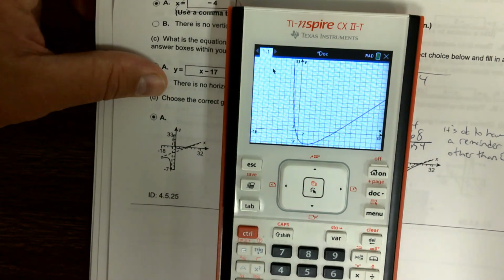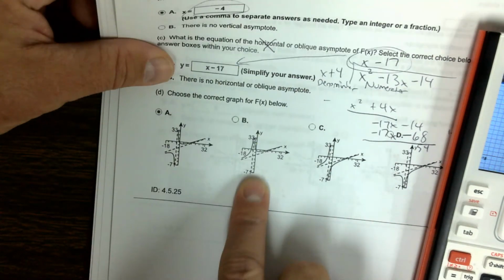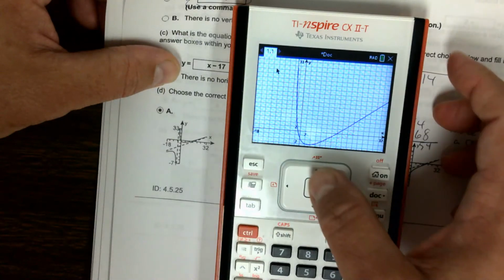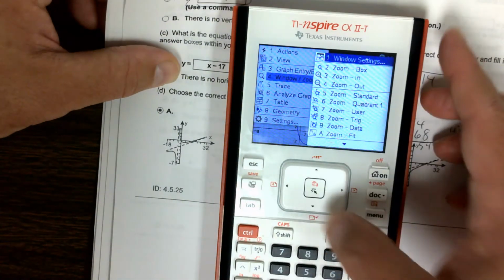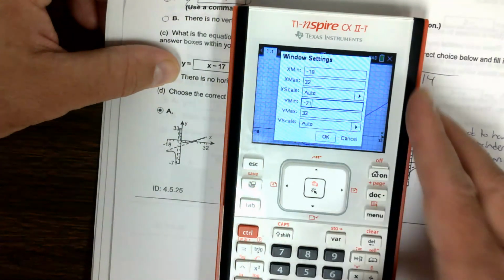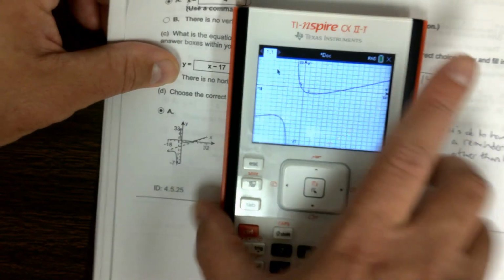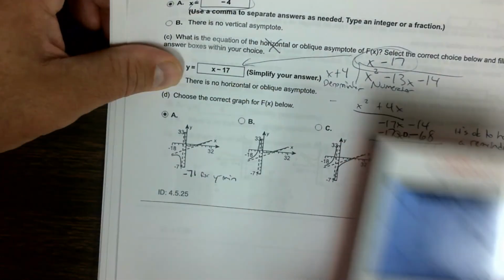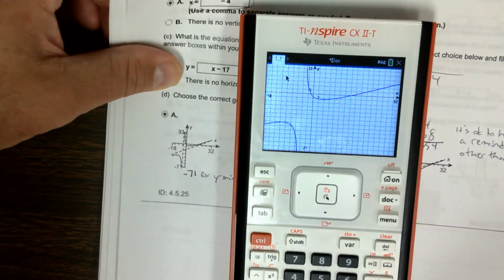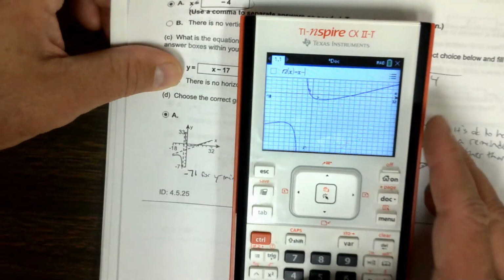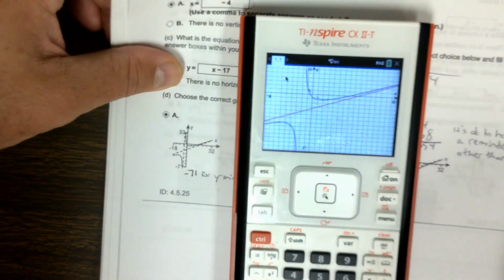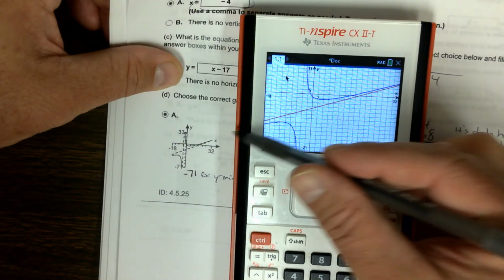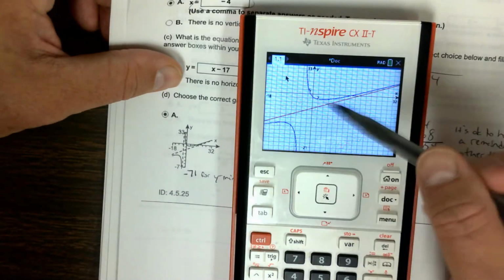Oh, you know what? That looks like negative 7 to me, but that's actually negative 71. Because that would make sense. There we go. Okay, so this is negative 71 for your Y-min. And so then you can see that line, and I can press tab and go x minus 17, and that's your slant asymptote. So on this part, it's not really affecting it, but on this side, it's approaching the slant asymptote, kind of like it's drawn to it like a magnet, and then on this side also.